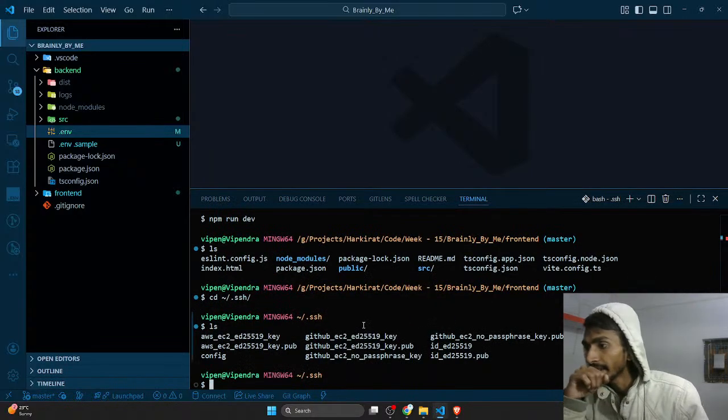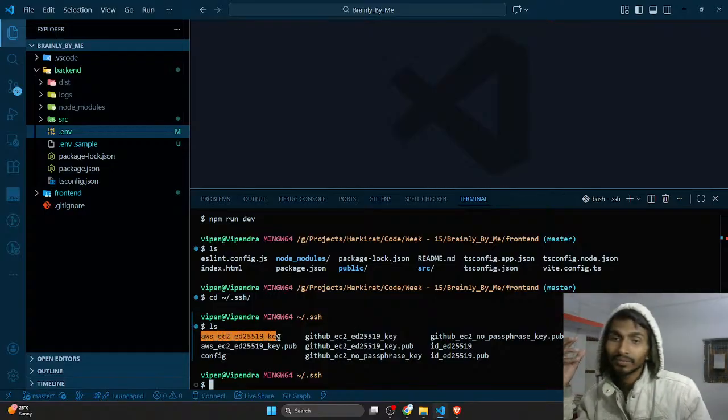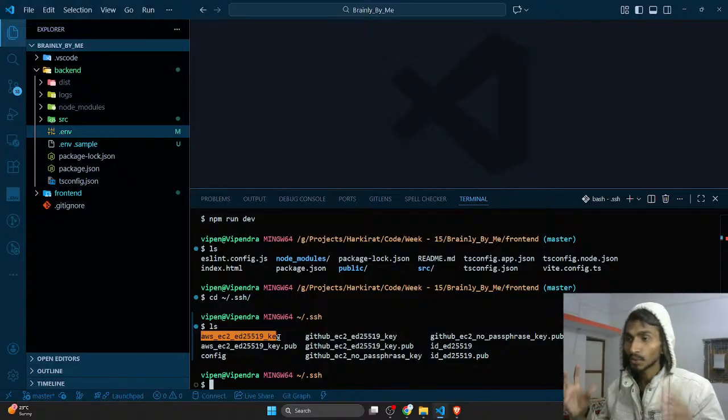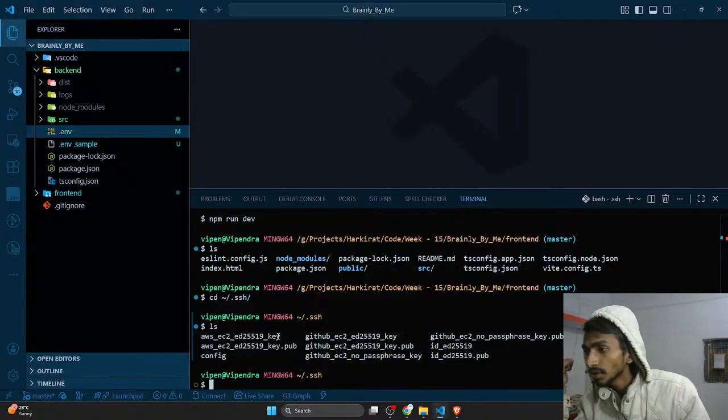These are the keys that I have. The first one is the AWS EC2 key. This will be used for connecting. I have created different keys for different uses, so don't worry about that. This one is for connecting to AWS. This one is for GitHub, and this is GitHub EC2 no passphrase.